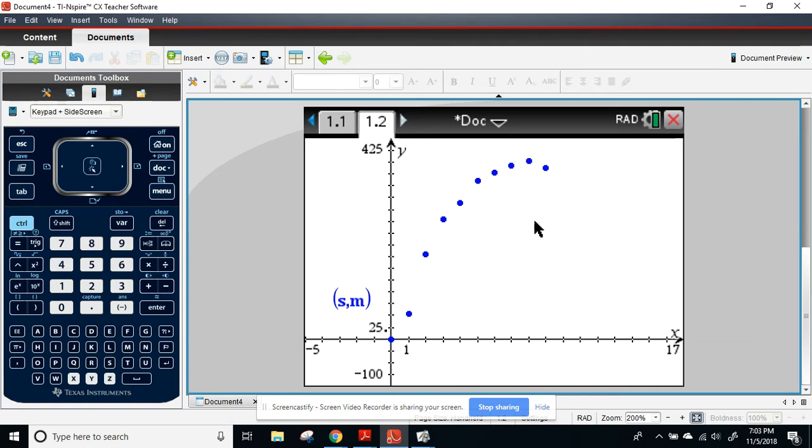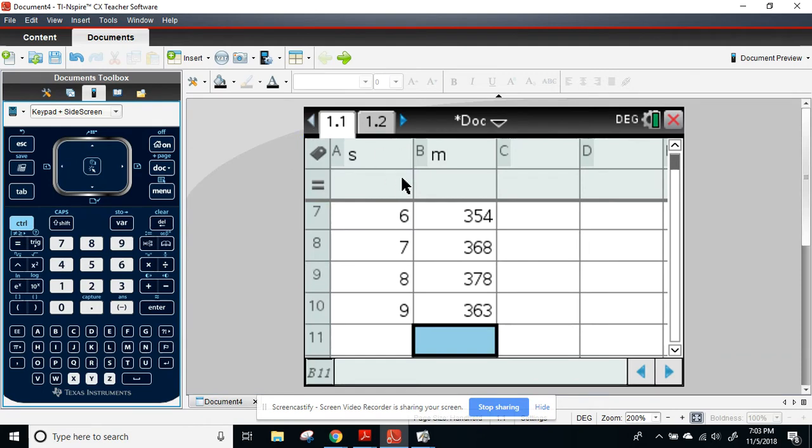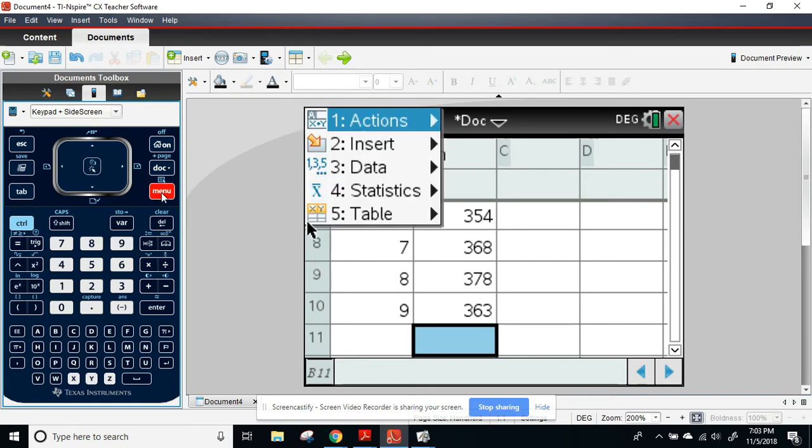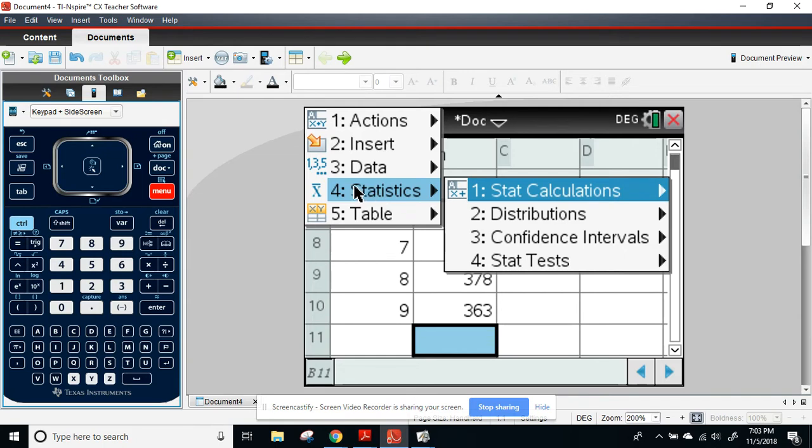The next thing we're going to do is have the calculator do a quadratic regression. In other words, we're going to have it tell us what quadratic equation will fit through, or is the best fit for, these points right here. Actually, I think you can do it on the home screen. I'm going to do it two ways. You're going to go back to this thing right here, and when you get here, you're going to do menu. You're going to choose statistics because a regression is a statistical calculation.